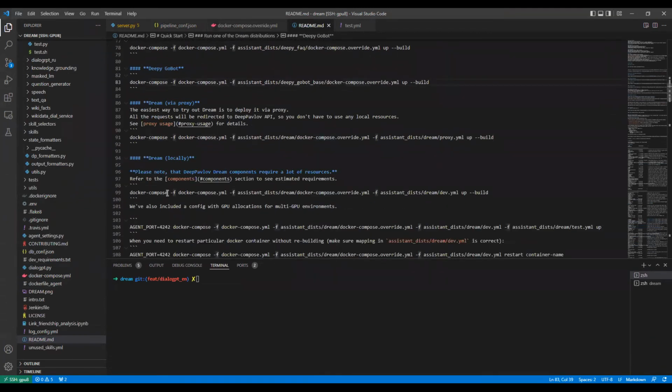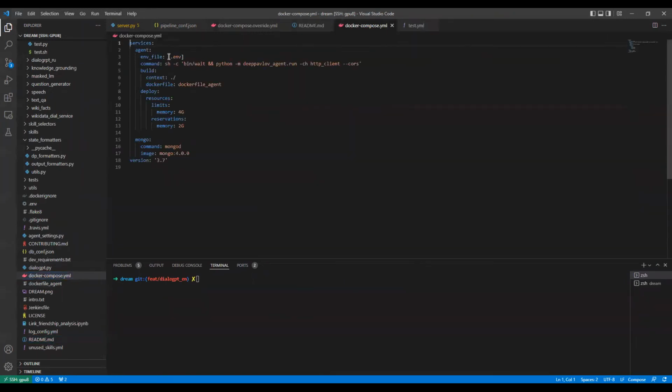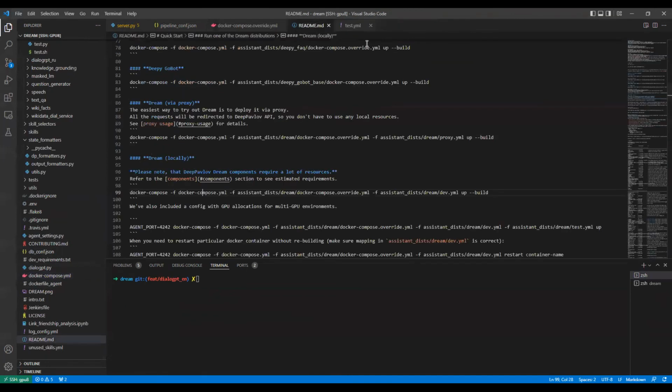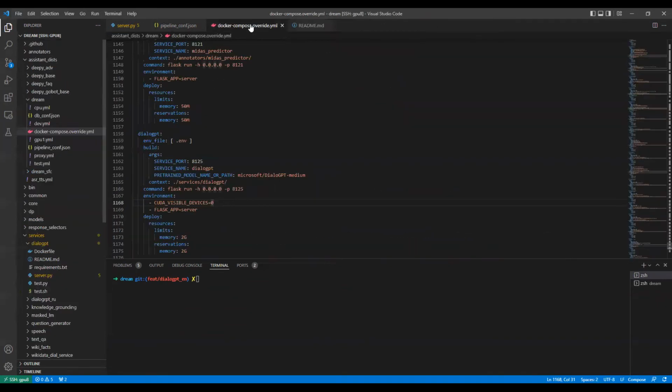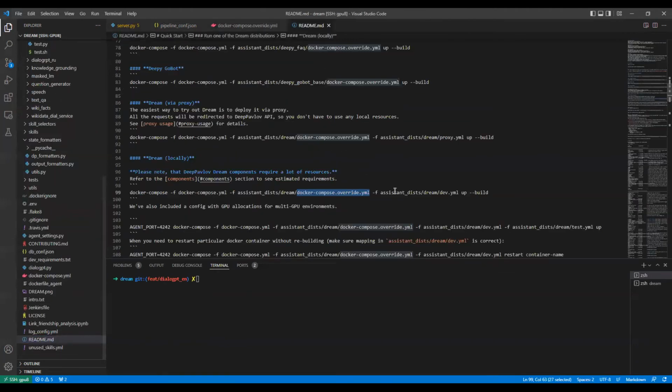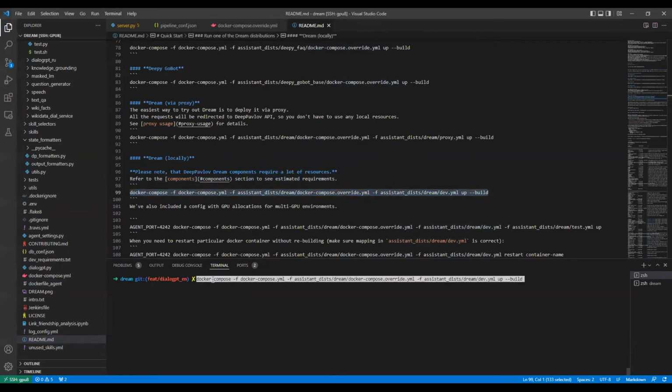This file also contains information about the agent and Mongo. It will always be raised locally, just for your information. And we also have this Docker Compose override YAML. That is this one. We have put it here. And we also have dev YAML with our mappings. We have put it here.